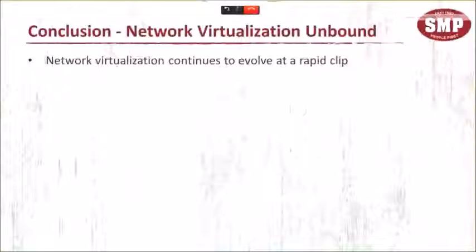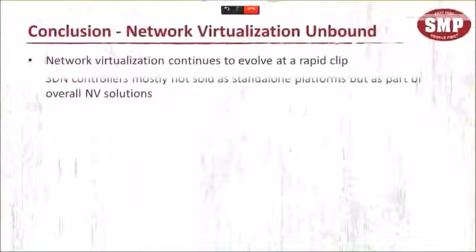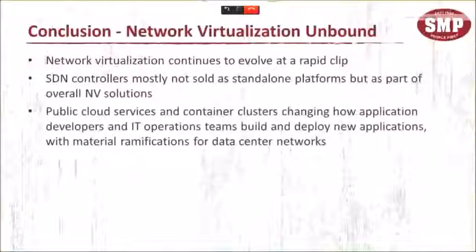To conclude, network virtualization continues to evolve at a rapid clip, and the role of SDN controllers has changed in terms of their performance and go-to-market models. SDN controllers typically will not be sold as standalone platforms, but as part of overall network virtualization solutions. Public cloud services and container clusters will continue to change how application developers deploy new applications, with ramifications on networks.